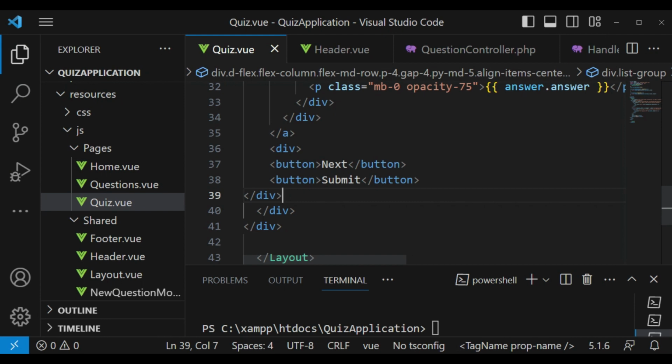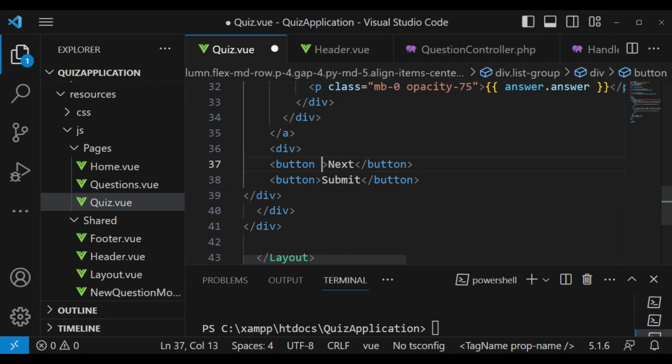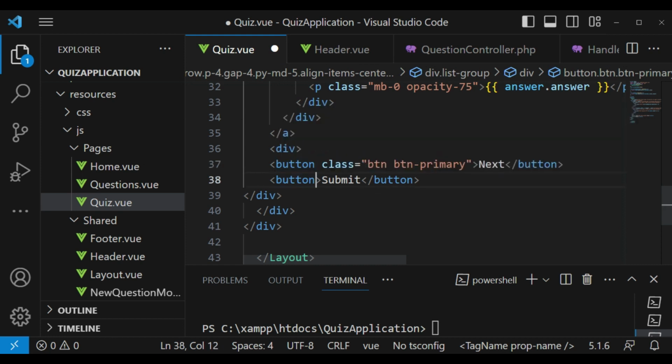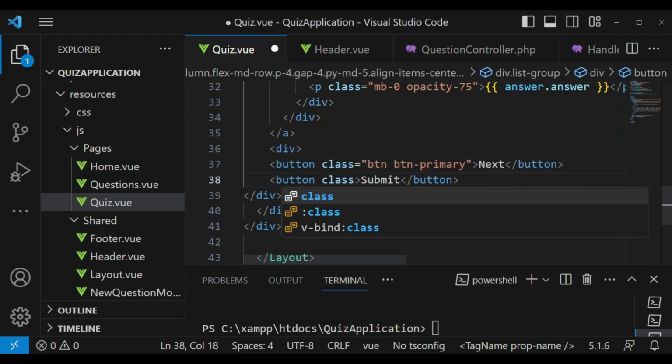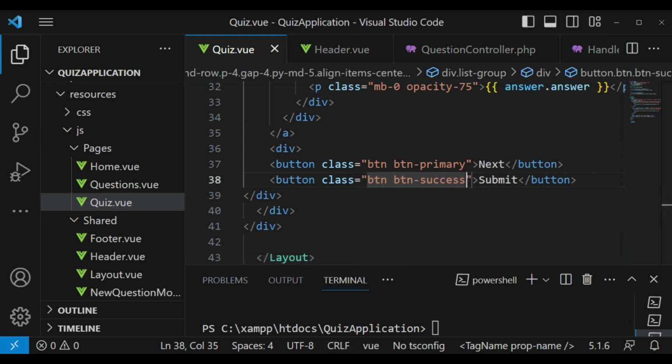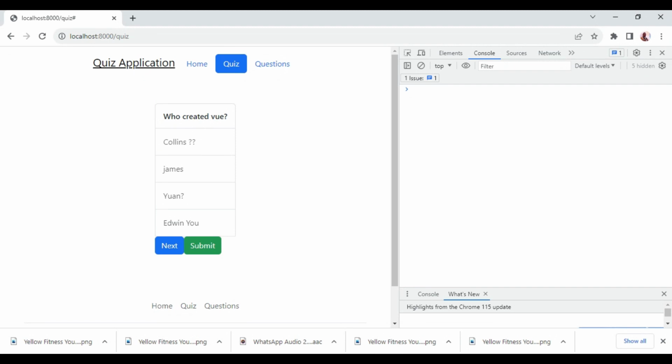And then one of the buttons, maybe we can give a class of btn primary, and then this other button we can give a class of btn success, like that. And so we have nice buttons there.